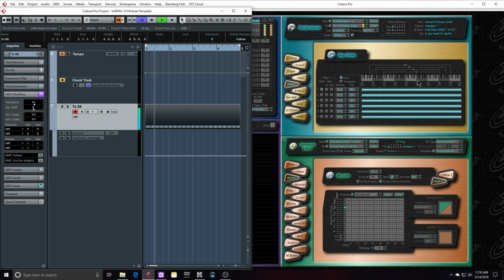So anyway, let's output a value of 64, which would be, what would that be, like E? So we're at C4 60, 61, 62, 63. Yeah, so E4 is 64. Now we're outputting a value of 64.